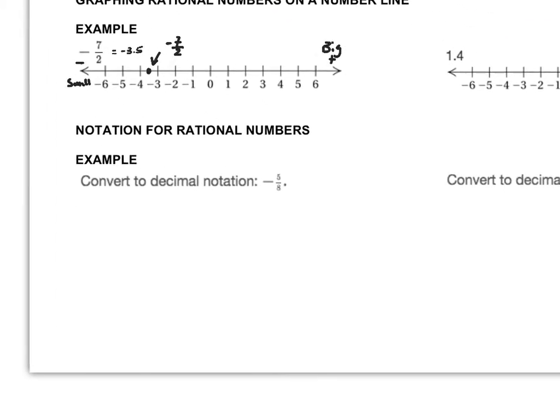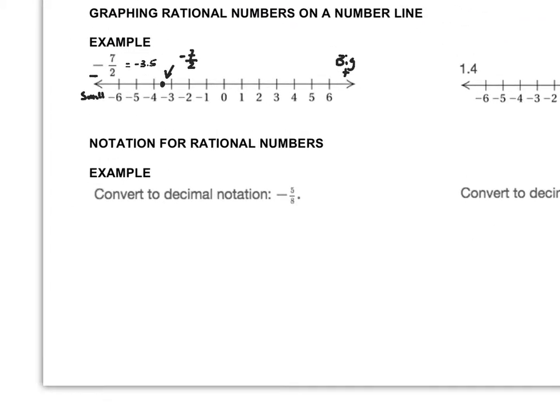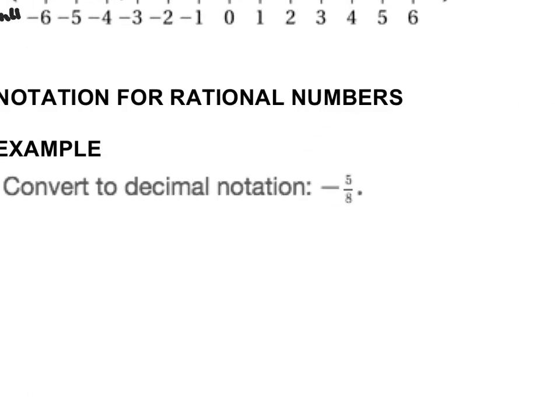The next thing I want you to do is to be able to convert this fraction into a decimal. Okay, now we have the value of -5/8, and we're going to talk all about negative numbers, how to operate with negative numbers. But for right now, our answer is going to be negative. So the first thing I want to do here on this one is that if we're converting it to a decimal, if it's already negative, then the answer is going to be negative.